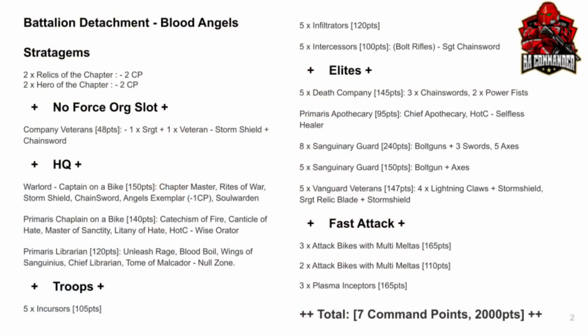We do start with a battalion detachment, and we have 2 HQ and 2 relics of the chapter. What I do like about this is the HQs and relics of the chapter mean that you pay 1 CP for the beginning of the game, and then these technically can last or benefit you the entire game if your characters stay alive. So I like to spend some CP very similar to this, 4 CP here for the 2 heroes and the 2 relics.